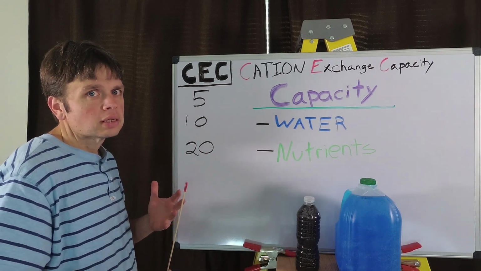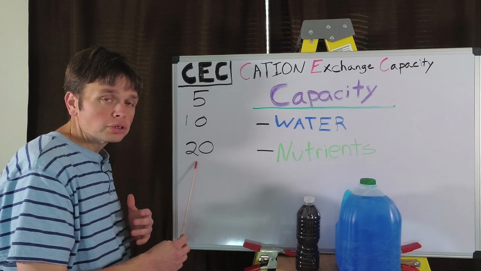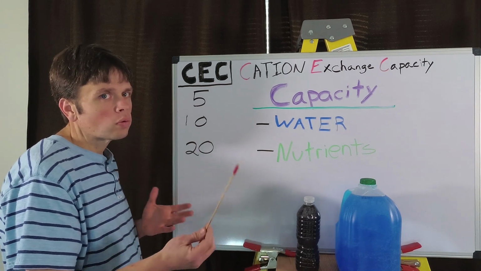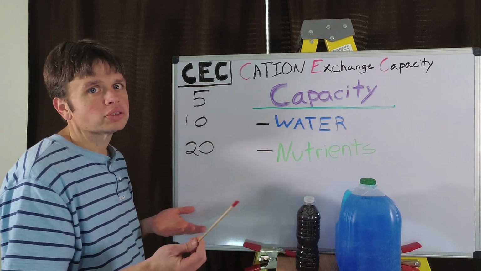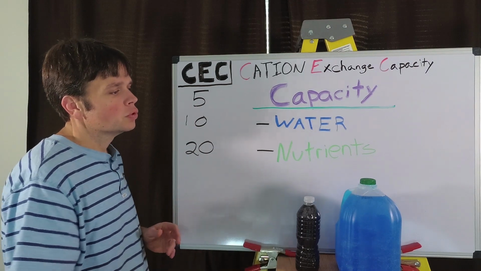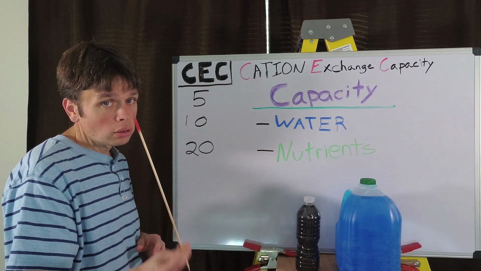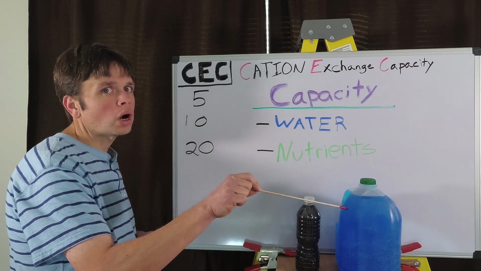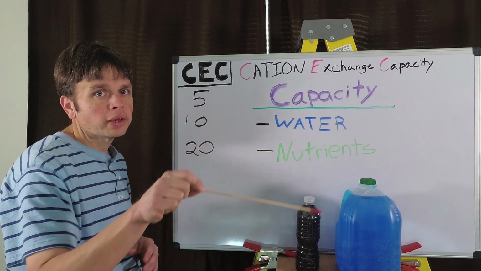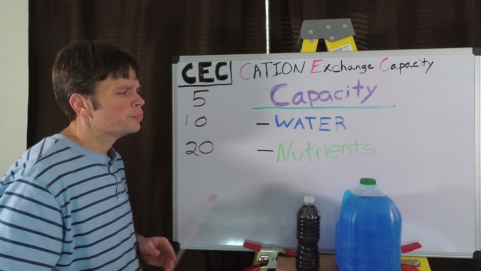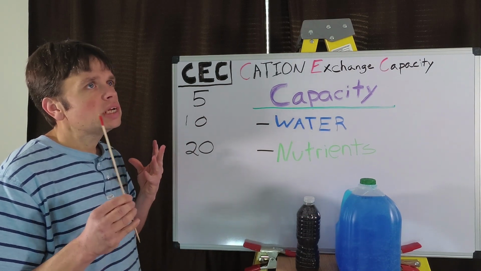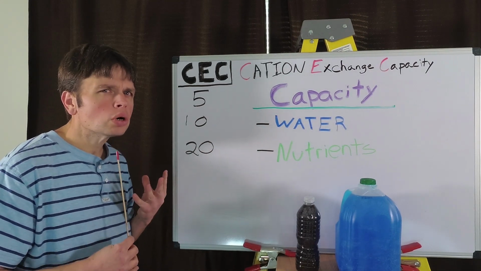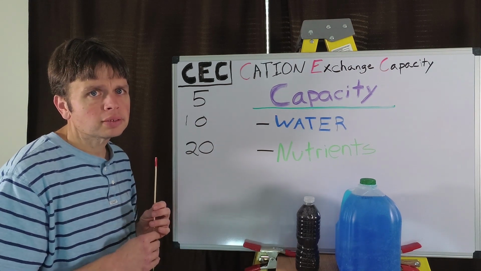And kind of the opposite of that, if a person who has a CEC of 20 just fed this every 4 days, they're going to starve their plants. So they either also have to do the trickle feed, or they can give this much water and fertilizer every 4 days, because their soil can hold it. And that, in a nutshell, is what CEC really means to us when we are taking care of our plants.